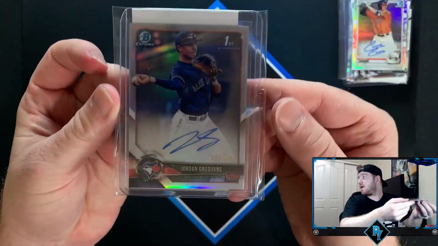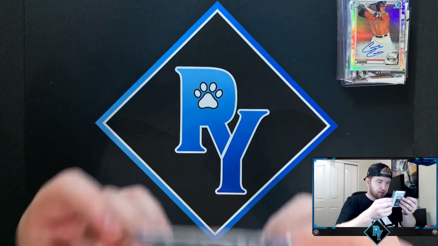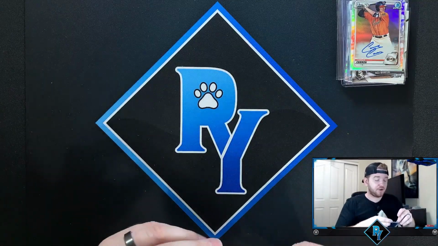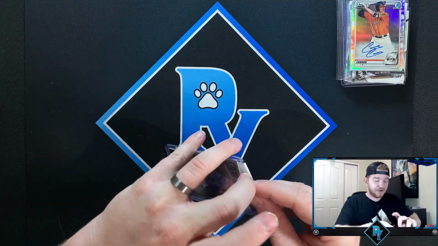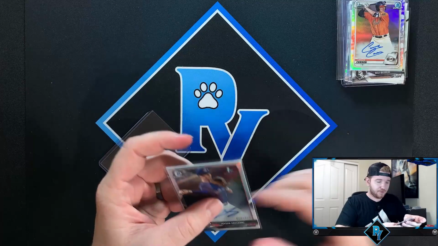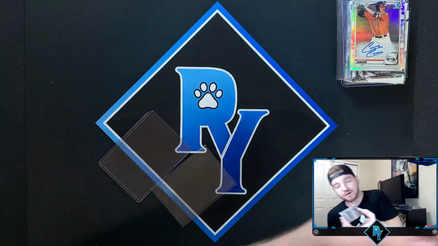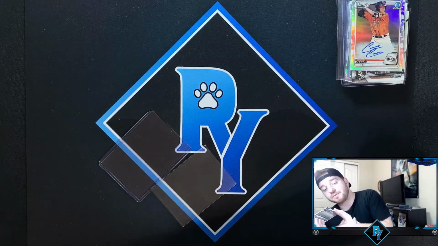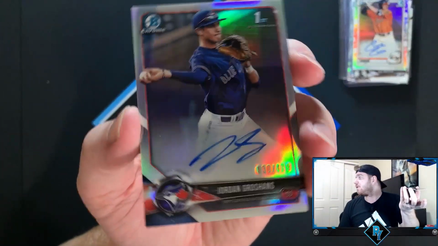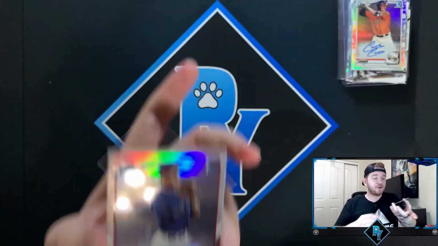And there it is. All right, Jordan Groshans Refractor Auto. I'm actually going to pull this out because I'm curious. This is a big card, so I'm going to pull this one out. Centering looks really good, so that's good. Let's see how the rest of it looks. On-card autos specifically are tough to get good quality. And nope, there's a print line on it. Giant print line down the middle of the card. Not sure if I'll get a good angle on it for you guys, but giant print line.